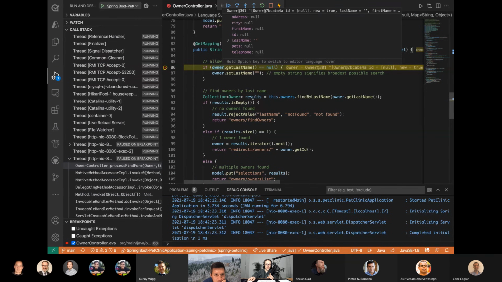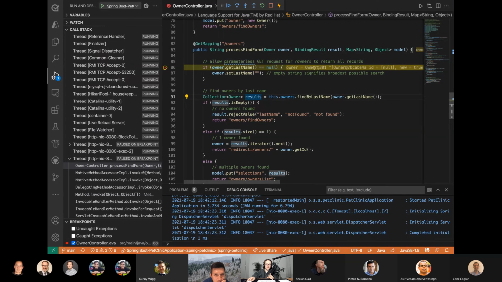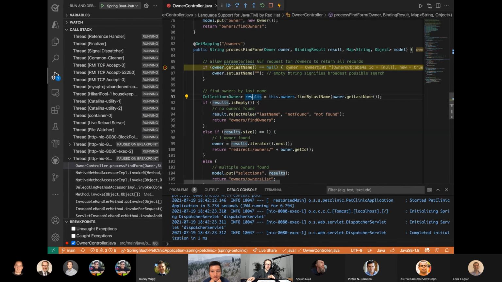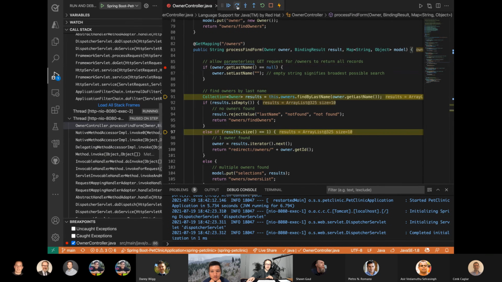And now what Rome didn't show you is, look at that. It's got inline variables for my owner object. So if I mouse over my owner object, it'll tell me everything there. But I can also, if I step over, see all the inline variables as they actually show me. Look at that result set. I think I have two processes running right now, because I think I started it twice. Yeah, exactly. It's like stepping through twice though.